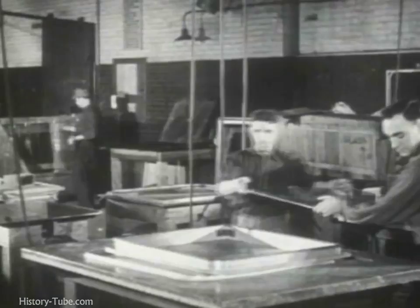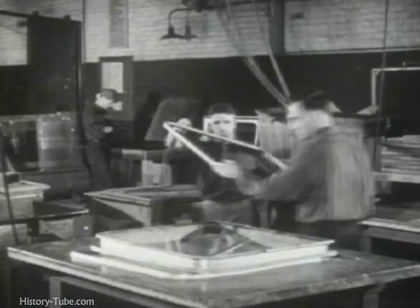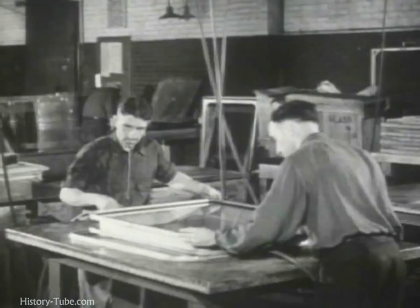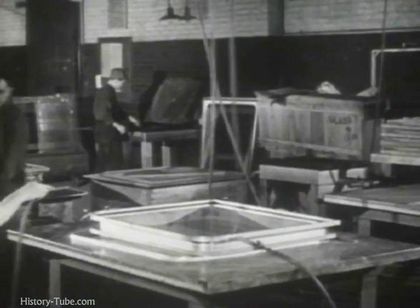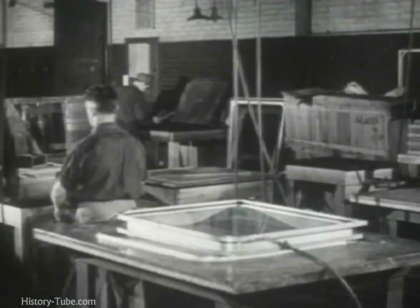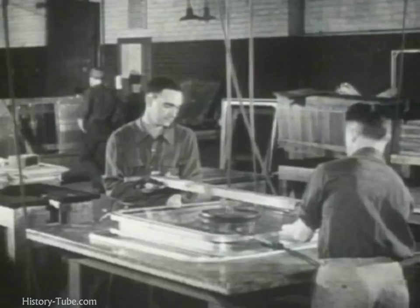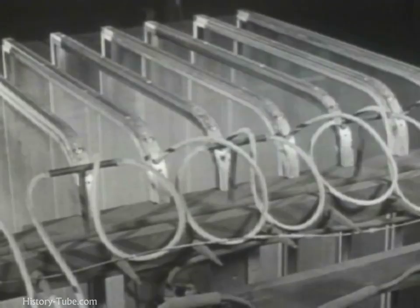Windows. And here we find a device of technical science to enable you to see better as you gaze at the scenery. Each streamlined window consists of two panes of glass held apart by rubber spacers. These rubber spacers seal the inner surfaces of the glass against the outside air. Between the panes, dry nitrogen is forced to keep them from being fogged by condensing moisture.